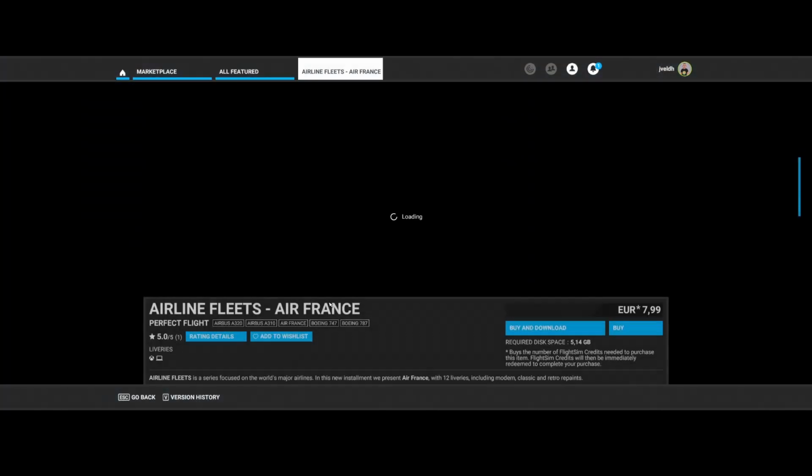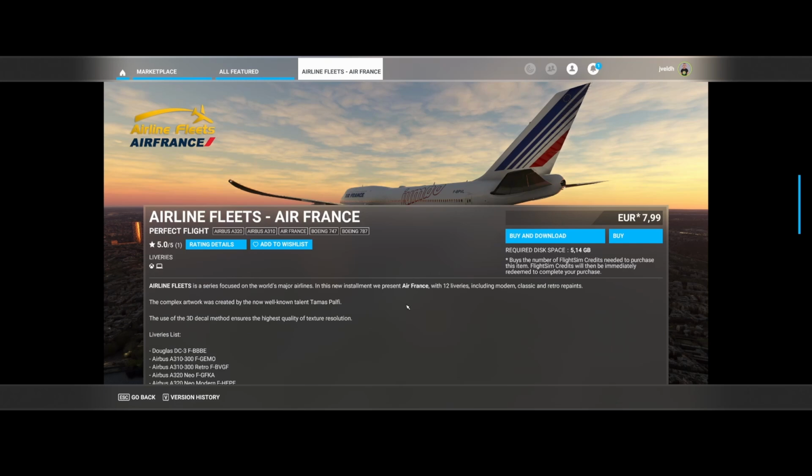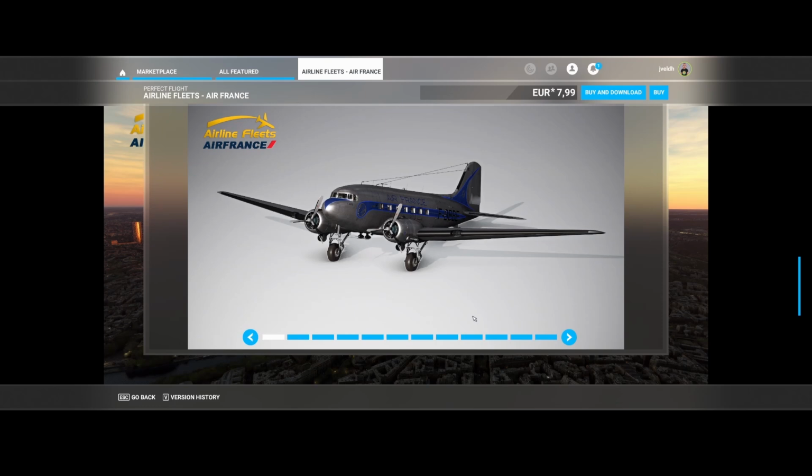Then we've got Perfect Flight, which has released the airline fleets Air France. And as the name already tells you, it's dedicated to Air France. In this case, 12 liveries, including modern, classic, and retro paints. And these are the aircraft which are supported, right? So the Douglas DC-3, the Airbus A310, 320, Boeing 747, as well as the Boeing 787. And if you apply that logic, then you will get this.